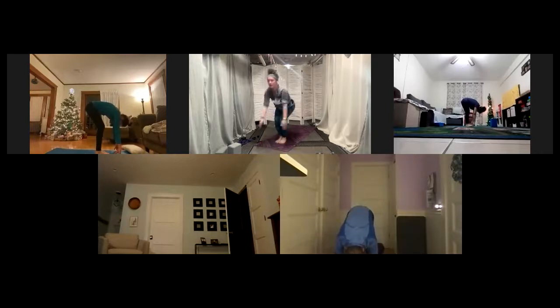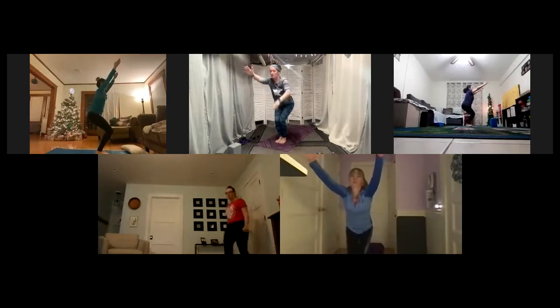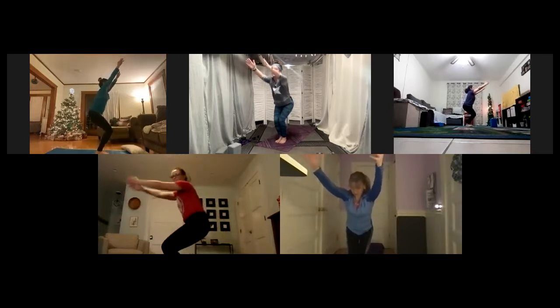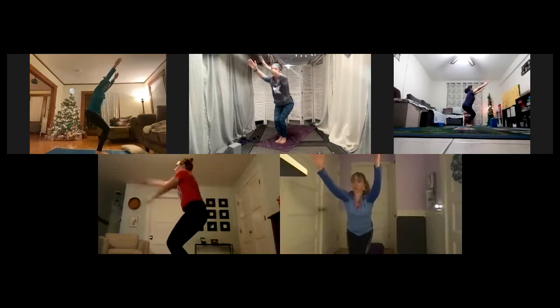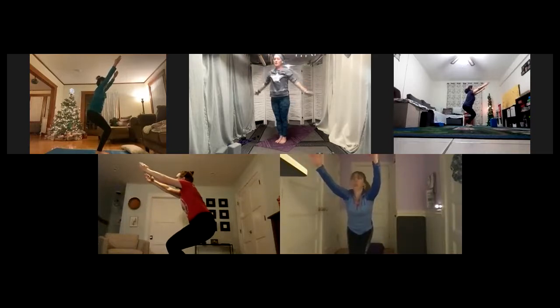and bend the knees. Inhale, chair pose. Yeah, this is also called fierce pose. So you can imagine your inner fierce, your inner strength and power. And exhale, Tadasana.